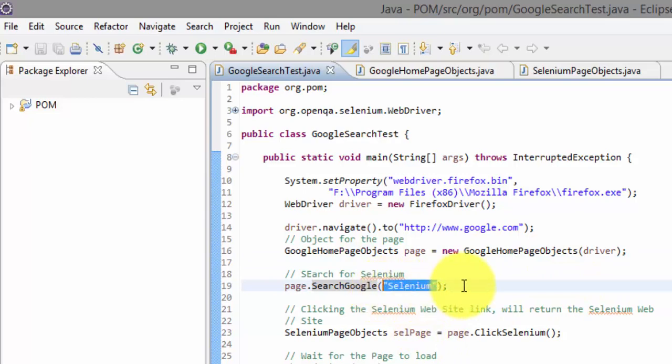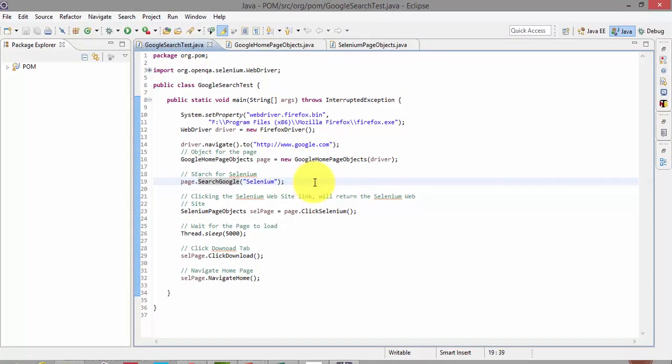Tomorrow, if I want to change this value from Selenium to Test Complete or QTP or something else, I can just change that value in the Excel sheet rather than in the code. This will liberate an end user or a manual QA test engineer, who can directly change the Excel sheet rather than the code, so that every time we don't have to rely on changing the hard-coded value.